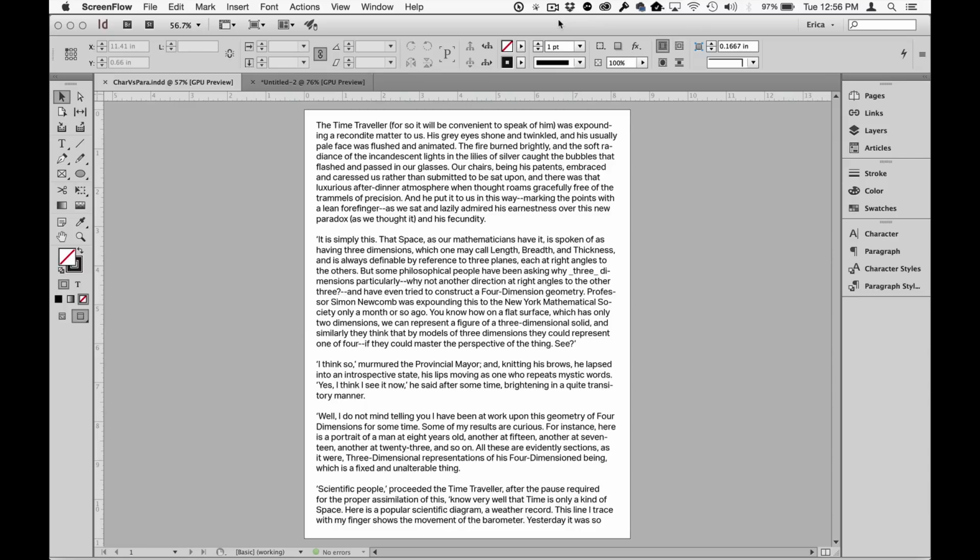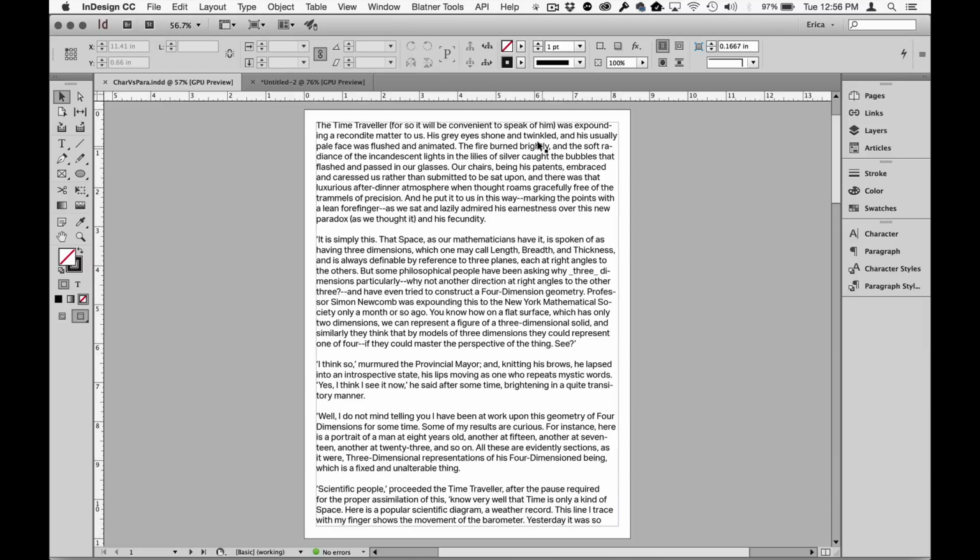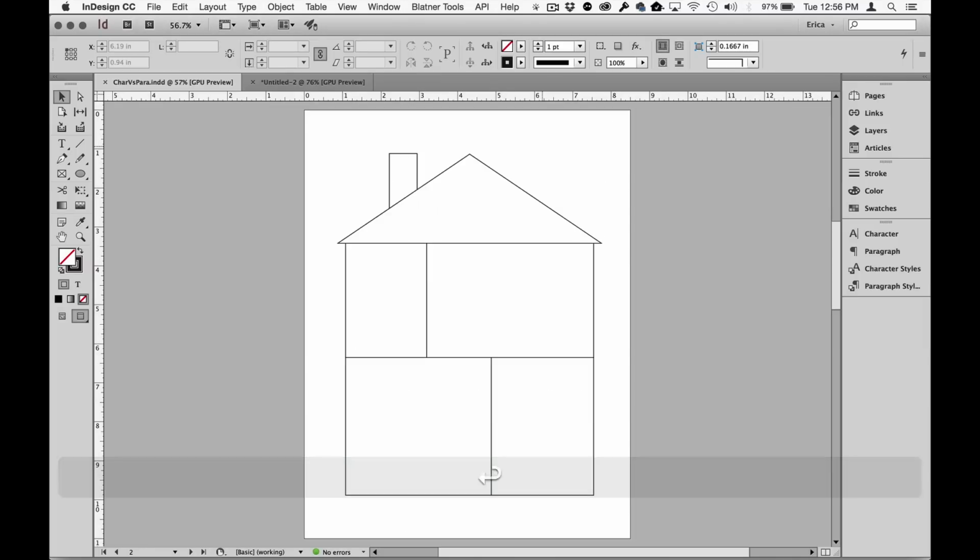For me, I like to think of it along the lines of building a house. Now, I've never actually built a house, but I've seen a lot of them built. And so I'm just going to look at my little rudimentary drawing that I have here of a house. When you see a house being built, you notice a lot of similarities. No matter what the house looks like in the end, it starts out with usually a foundation and framing of some kind.